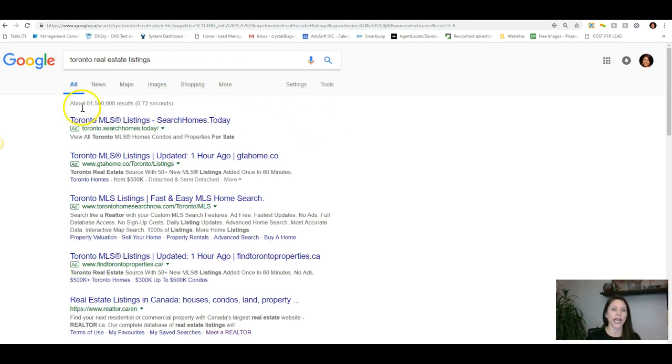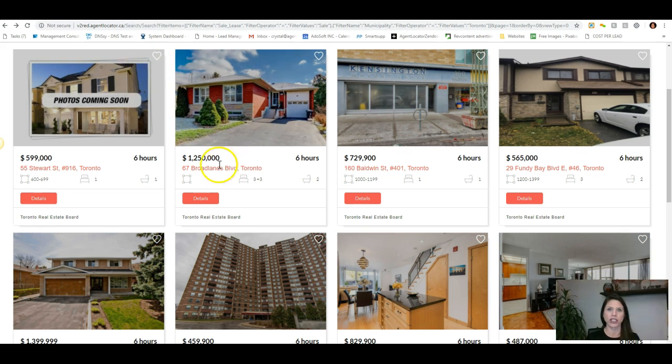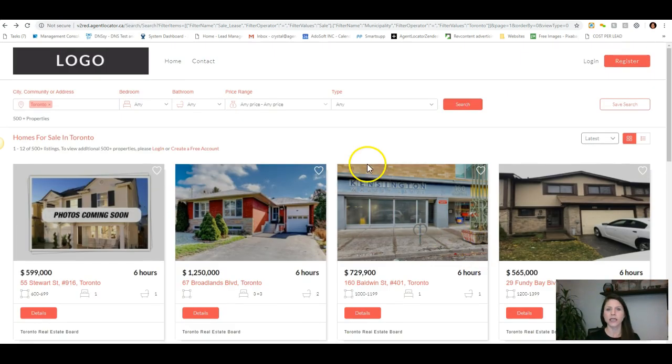So when these ads are going, they're going to rotate, but when somebody clicks on your ad, what we're doing is we're driving them to this lead gen site. So this is an automated site and it's unbranded. At this point, these buyers are not going in Google looking up realtors, they're looking for the realtors' listings. So that's what we're producing for them.